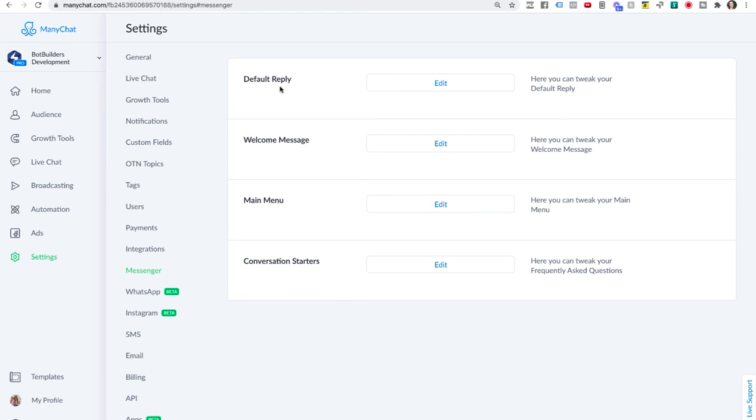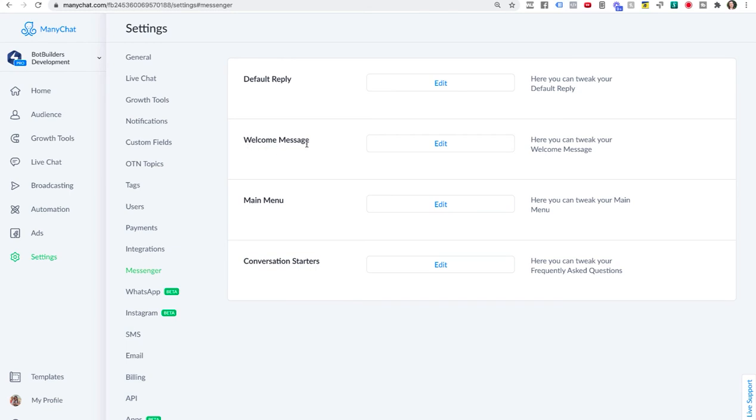So you may or may not want to set this up. Depending on whether you have other keywords, a lot of times having a default reply can get kind of annoying because it'll just answer the same thing over and over. At Bot Builders, we built our default replies to have intelligent answers that look at the context of the conversation and various things, but we spent a lot of time building that. So this is optional, but just know what this is all about, because a lot of people do set this up.